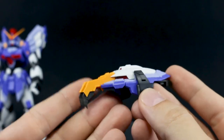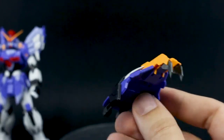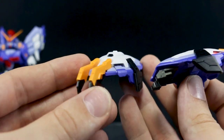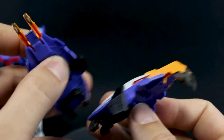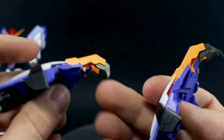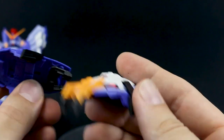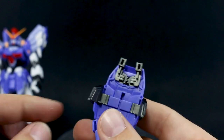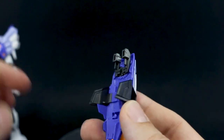Then you have your viper head-looking shield. I used those red stickers for the eyes and the camera on top. The shield is all just clear plastic for the cameras and eye areas, so you can paint those any color you want. These parts are also really sharp here. I had some fitting issues with the black parts on the side — they don't really want to fit on there exactly right, and you'd probably have to trim those a little bit. But these will just plug onto the back of the arm, and you can also plug them onto the side of the shoulders.